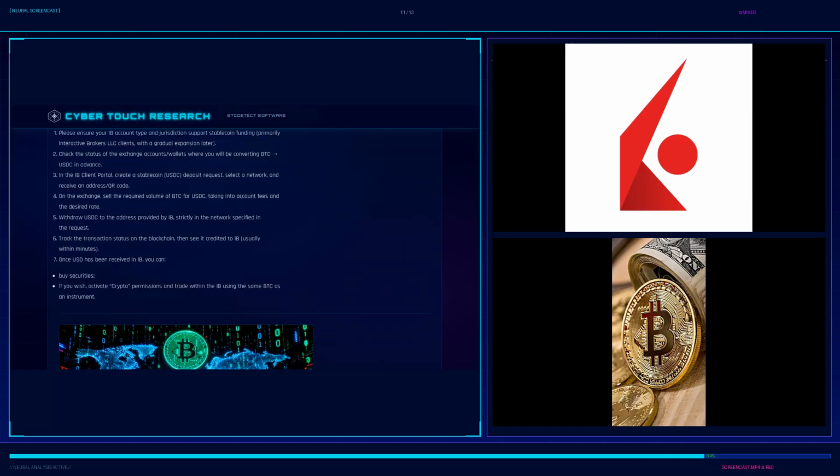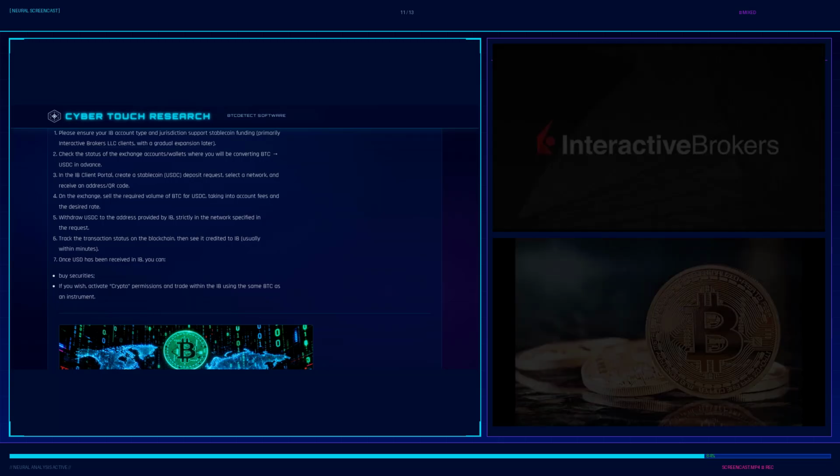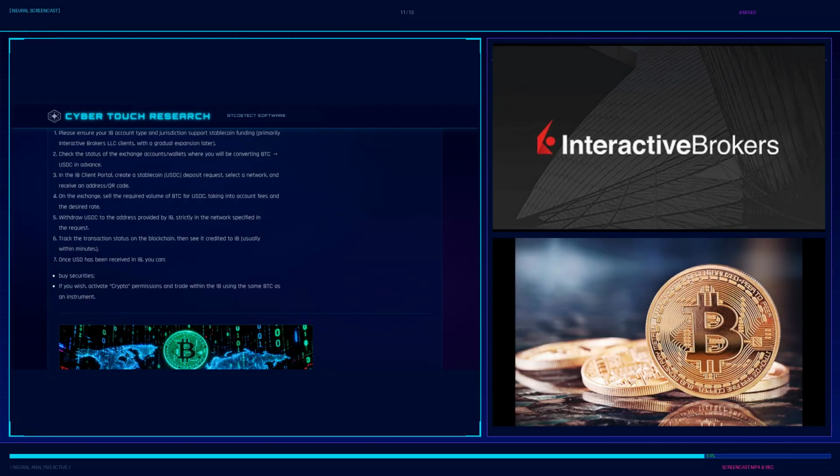1. Please ensure your IB account type and jurisdiction supports stablecoin funding. Primarily Interactive Brokers LLC clients, with a gradual expansion later. 2. Check the status of the exchange account's wallets, where you will be converting BTC to USDC in advance. 3.